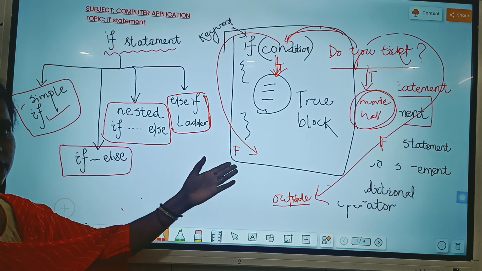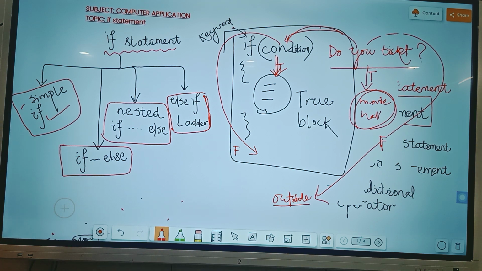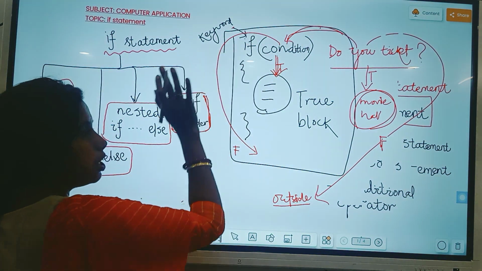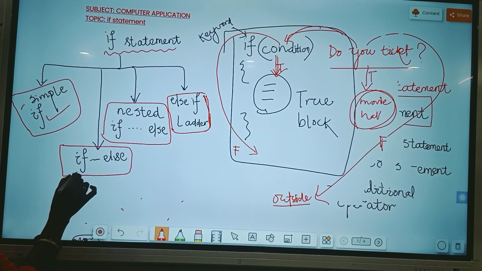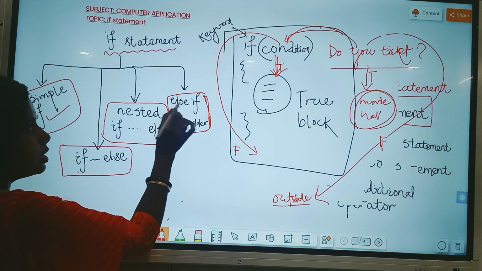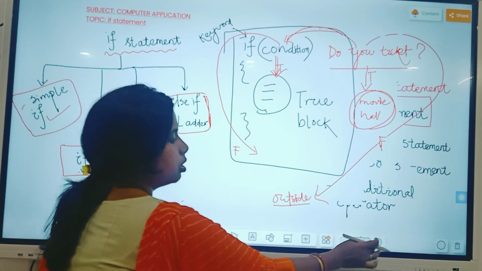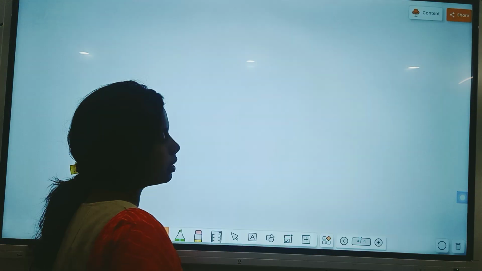The general form of simple if is this one, where I have the condition and the true block associated with if. Then the other three types of if statement are if else, nested if else, and else if ladder. Let's see one simple program of simple if. Then we will go through the other categories of if.